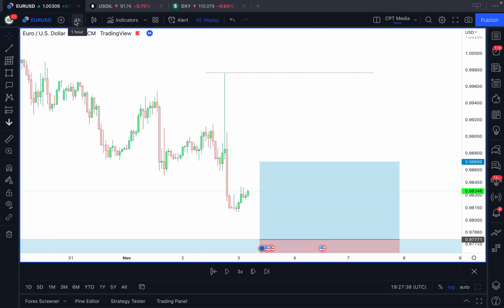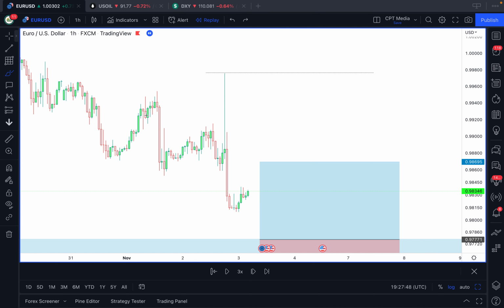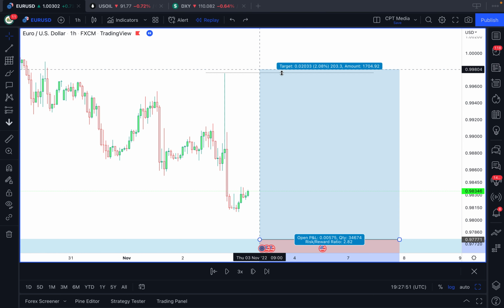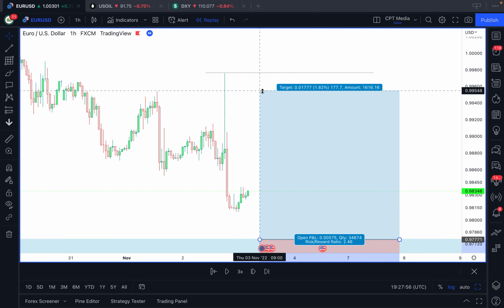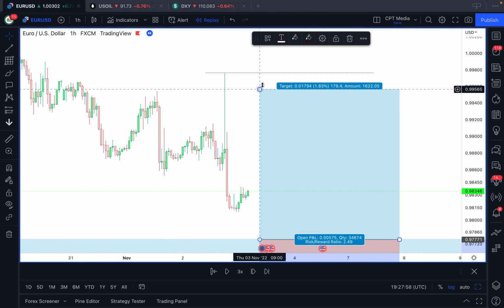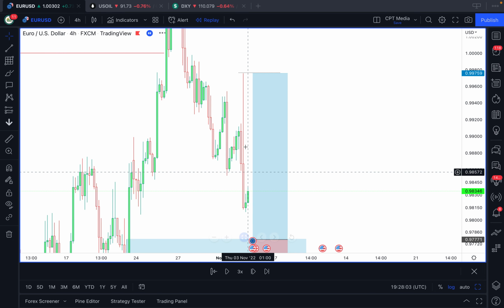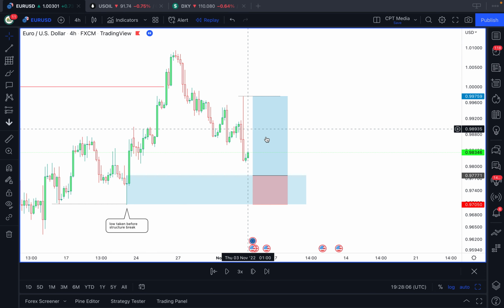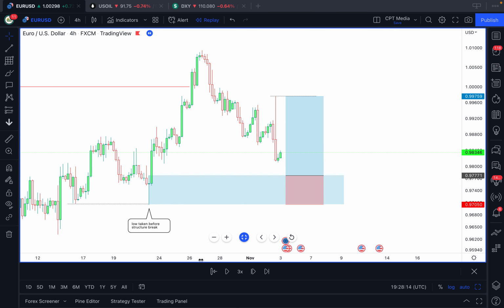But in essence, the market needs to offer a fair market value, and when it shows these flash prices, more often than not, price will always fill these zones. Okay, so I know that if I'm going to take this long, right, from this valid zone, I want to come up to take this wick at least, or you could take it to come at least to fill the higher zone of this wick. I would likely take it to the wick, because I believe, because of the 4 hour we took that structure point, I believe we are going to come a lot higher. So yeah, manipulation took place here before we saw that breaker structure, so it's a prominent demand level.